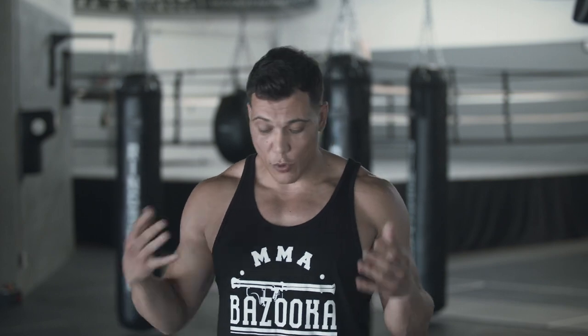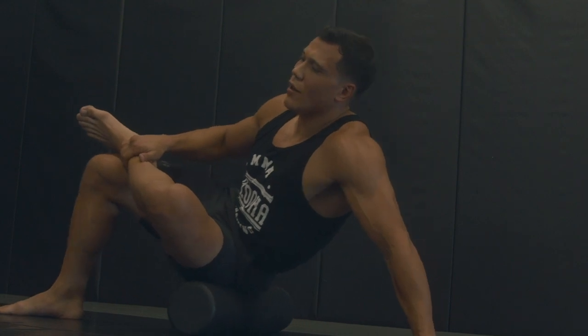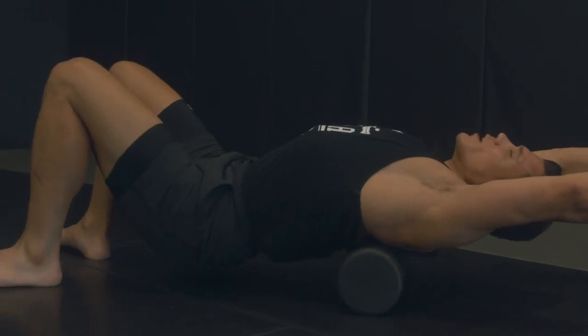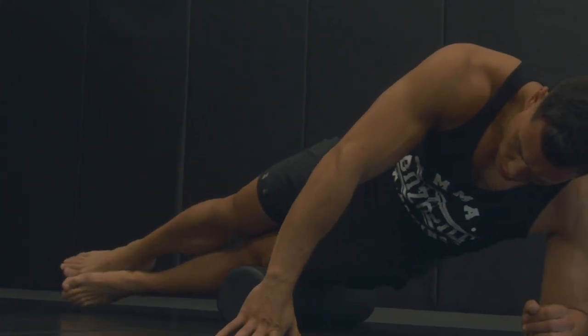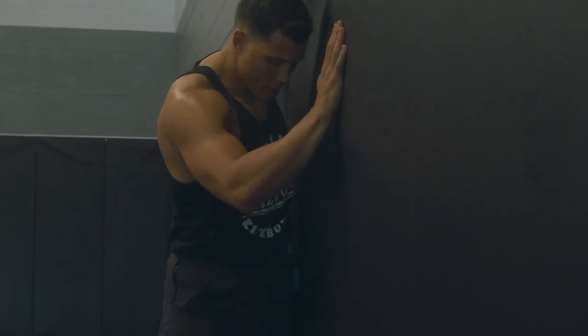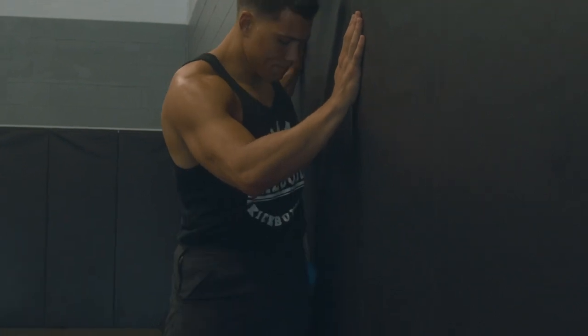Once the body is a little bit warm, it's time to use the lacrosse ball and foam roller. We really gotta get in there on the tight spots. Everyone is a little bit different and has some imbalances — some people are tight in some spots over others, so you have to discover and learn about mobility and flexibility to find the areas you need to focus on. I got really tight hips and hamstrings, so I like to get inside with the lacrosse ball and really feel that pressure on the lower back, hamstrings, and glutes. I mix between foam rolling and lacrosse ball — find what works for you. It's important to really loosen up the fascia and get the muscles moving so you can get your head kicks that high.